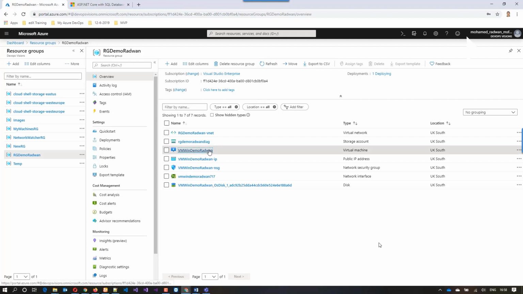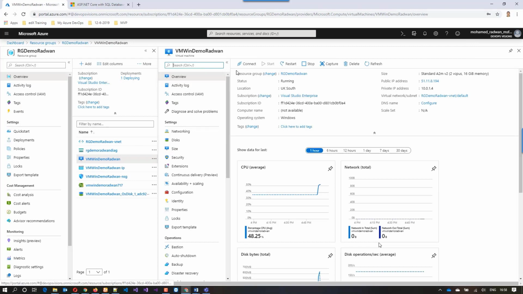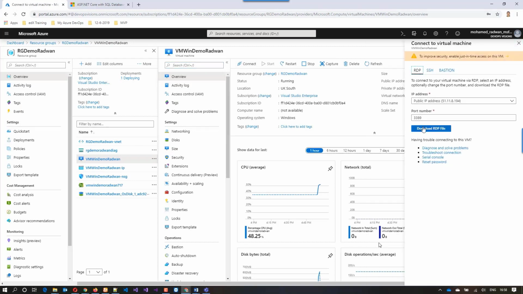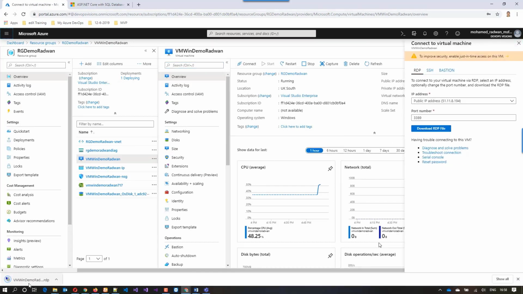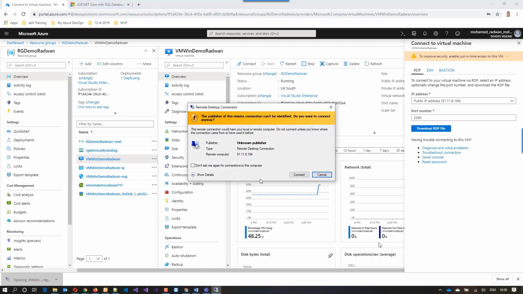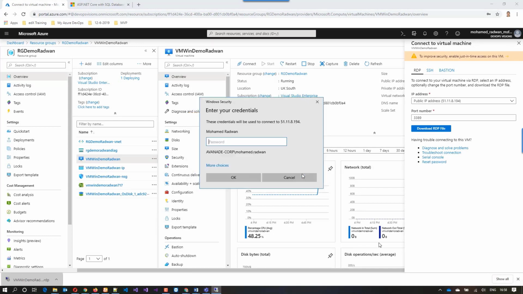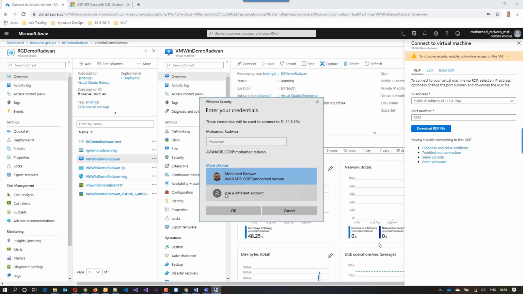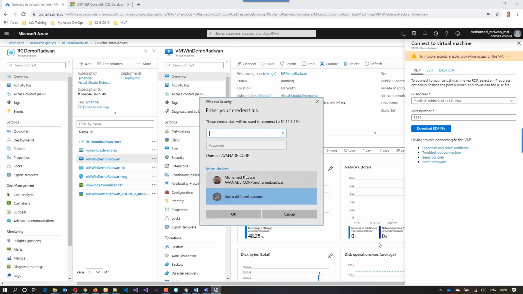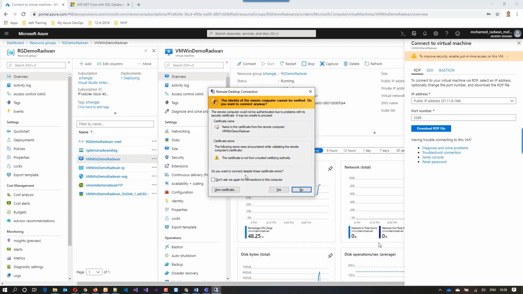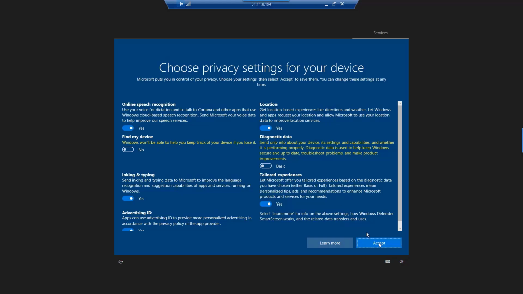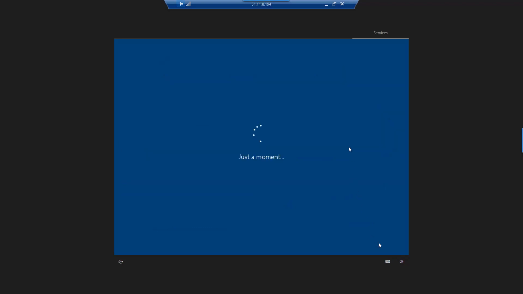Just click on the virtual machine, then click on connect, download the RDP file, and start remote desktop connection. Here I need to connect with the local account, which is Emerald1, and type the password. This will connect to the virtual machine. So I will use this virtual machine as a client machine.